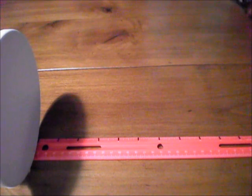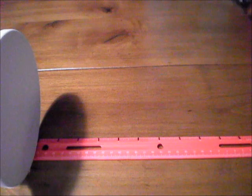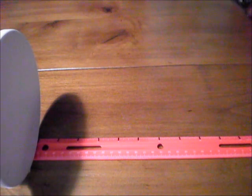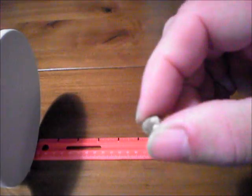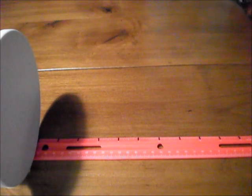If you haven't noticed, there's kind of a common theme here. A lot of things are ranging between the 5 and 6 inch mark. But you have to keep in mind, this is a 5 3/4 inch coil. So that's pretty much the norm for that. Here's a small pistol shot. About 3.5 inches.